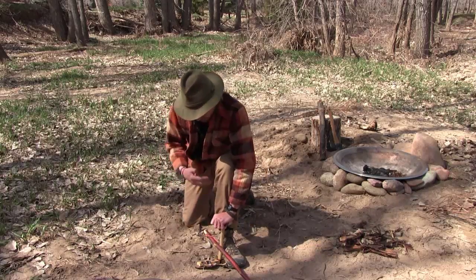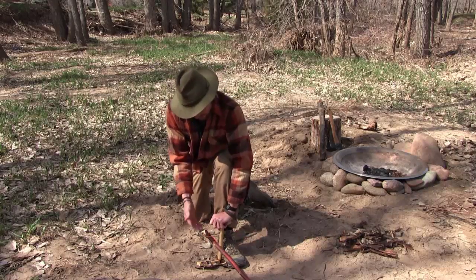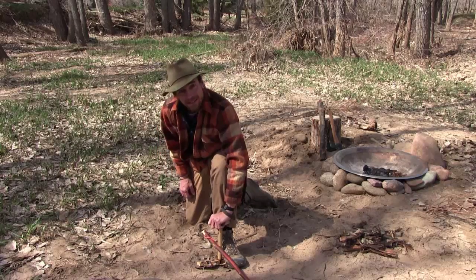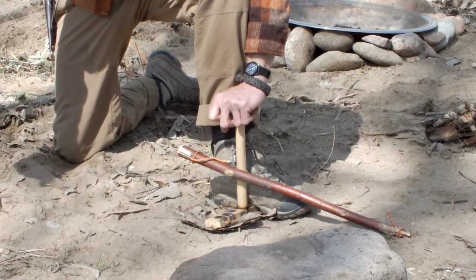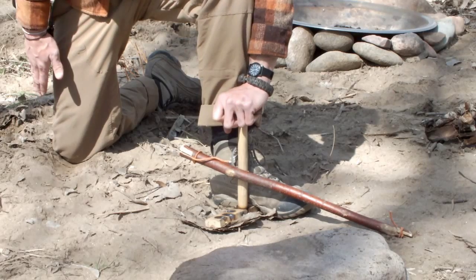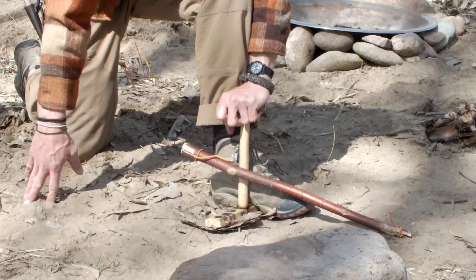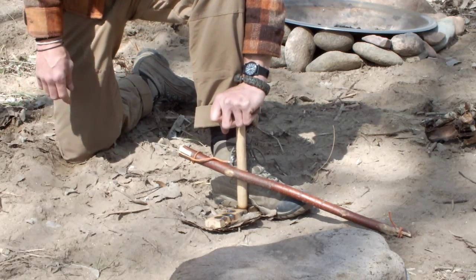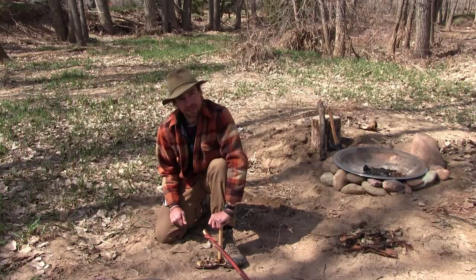Now, in terms of what my lower body is doing, I like to keep everything in right angles to one another. The ankle, the knee, the hips, the back knee. You also notice that the lower leg of my back leg is pointing that way, perpendicular to my front leg. If it's straight behind me, I'm going to find it a little more difficult to balance. So by keeping it out to the side, it's like a tripod. I also don't keep my leg forward because when I run the bow back, I'll hit my leg.